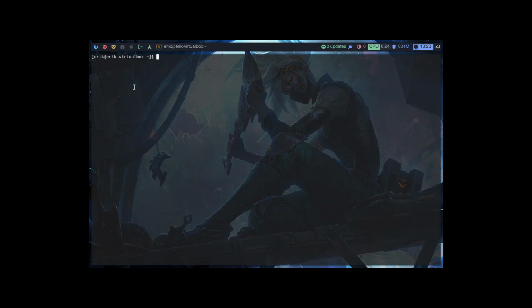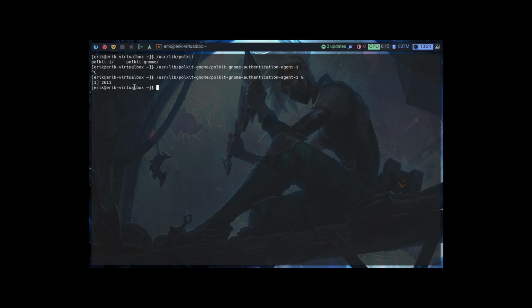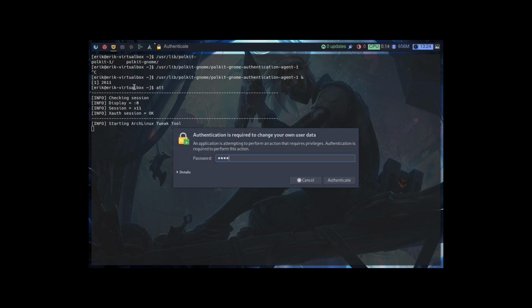And then user, toolkit. No. User lib toolkit. Okay, what else? Toolkit GNOME, sure. And boom. Control C. And it's working.